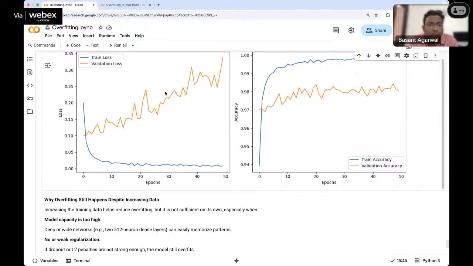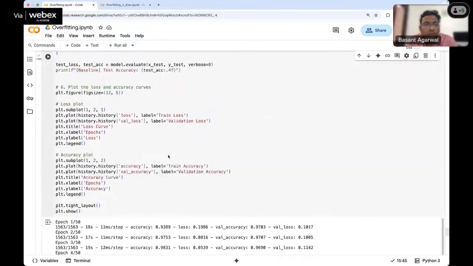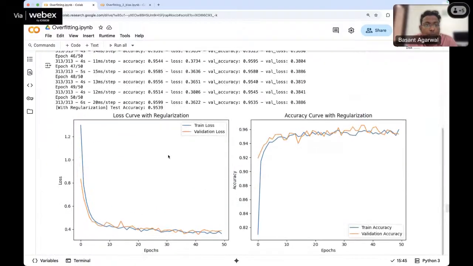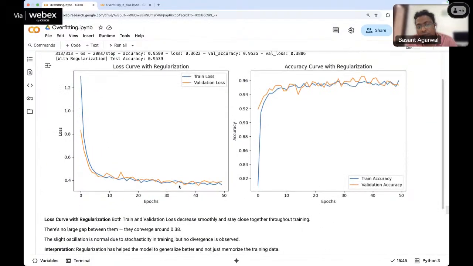These kinds of spikes are not desirable, and the loss should be decreasing. For example, in the previous one, this is okay. Still there are some spikes at epoch number 14 and 9. In this situation, we can further increase the training data, see the impact, and also try to change the dropout value.